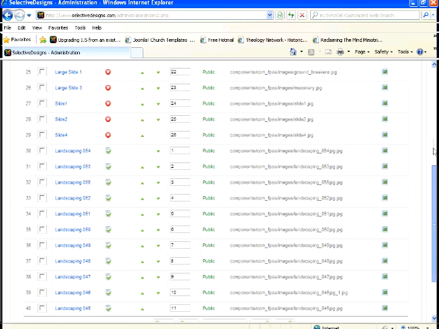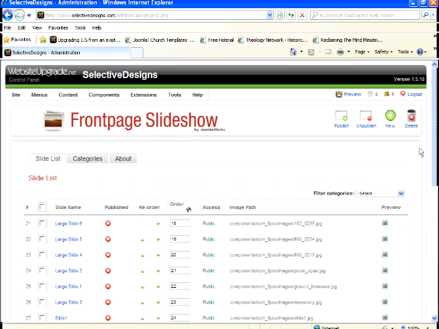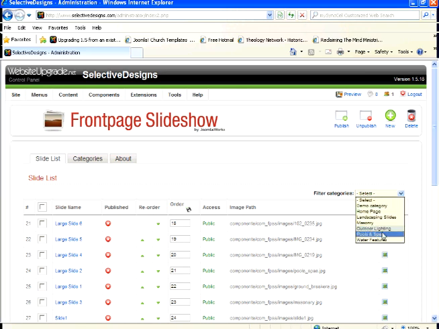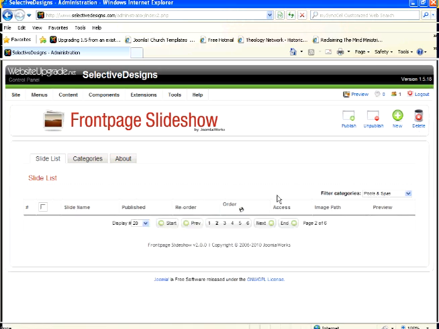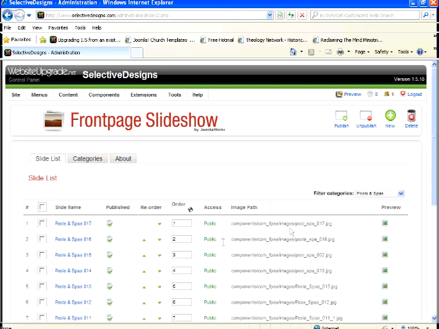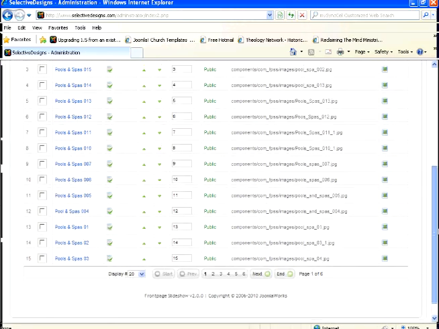In order to look at the photos via category, come up to where it says Filter Categories, click on the little arrow here. I'll go down to Pools and Spas. It may not show me any to begin with because I'm on page 2, and then I'll go back to page 1 and show you what I'm talking about here. So here's page 1, and this would be all of the Pools and Spas photos that you have in your gallery under the Pools and Spas area of your website.